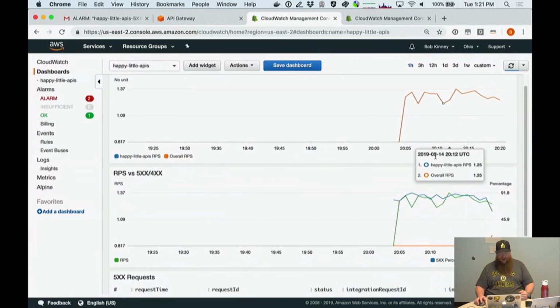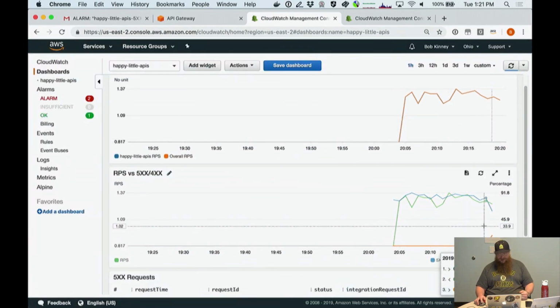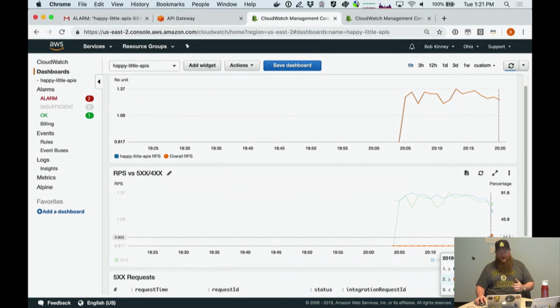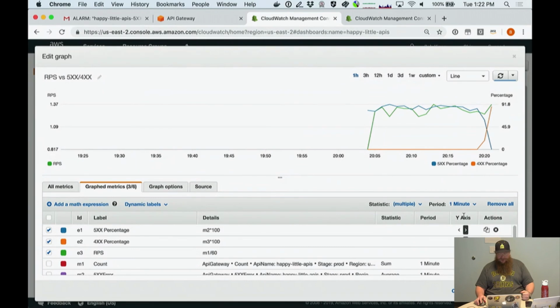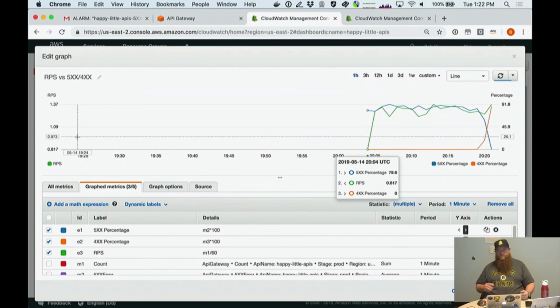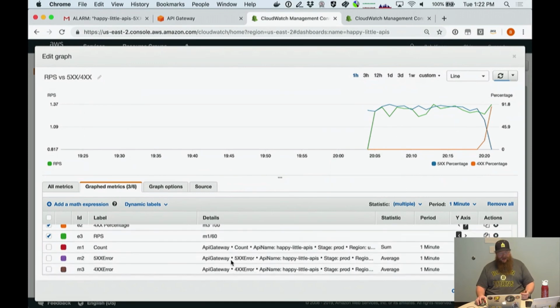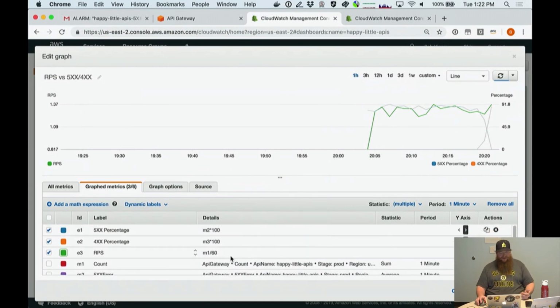Let's take a look at this one where we actually have two different kinds of metrics. You can already see that my 5xx's are starting to drop. My 4xx's are increasing, which is exactly what we'd expect for the change that we made. On this one, I took advantage of the fact that we can have two axes on our graphs inside of CloudWatch. On our left-hand side, we have our RPS for our API, and on the right-hand side, we have a percentage of our 4xx and 5xx errors. Again, I'm using metric math, not only to calculate the RPS, but also for the percentages to make them more human readable and easy to read.